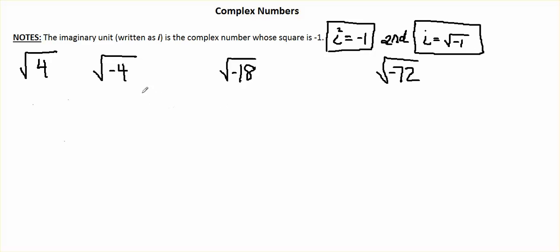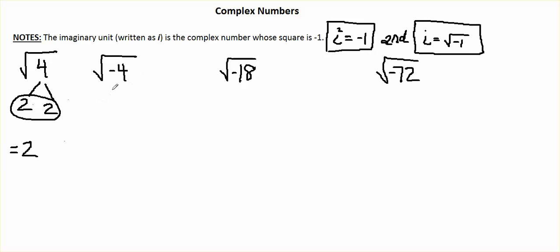So let's take a look at how to simplify radical expressions containing negative numbers. So the first thing, let's review how to actually simplify a square root. When you simplify a square root, you're looking for a single number that when multiplied by itself gives you the number under the square root. And we do that by factoring and looking for groups of 2. So I factored the number 4 here, and I have 2 times 2. I have one group of 2, so I pull a 2 out, and I have nothing left. So the square root of 4 equals 2.